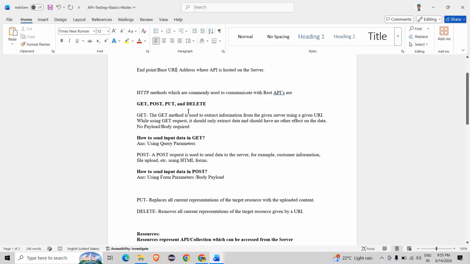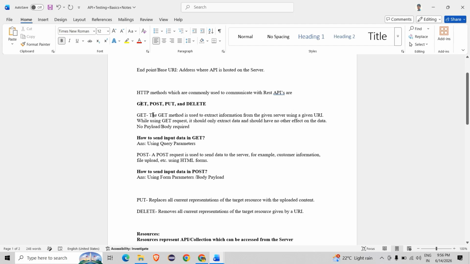There is a word called CRUD. Post means create. It will create data. Okay. Then put means, sorry, C is completed, and then what is next? R. R means retrieve. The get method will retrieve the information.